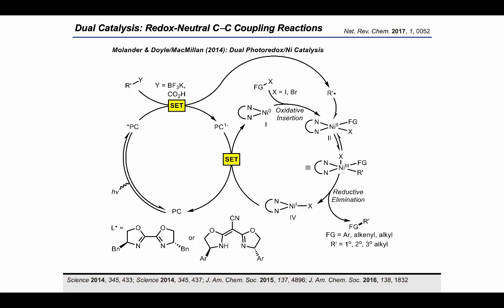Shifting to dual catalyzed processes: Molander, Doyle, and McMillan's back-to-back discoveries of dual photoredox nickel-catalyzed cross coupling to give alkyl-functionalized arenes was a major advancement in redox neutral carbon-carbon coupling methodology, and in chemists' perception that radical reactions can be controlled and used in industry—likened by many to the Suzuki–Miyaura coupling. In this process, the nickel catalyst undergoes oxidative addition to a haloarene, giving a resting-state nickel(II) complex. Upon reductive quenching, the alkyl radical undergoes oxidative radical addition to the nickel center, giving the nickel(III) complex; upon reductive elimination, a wide variety of products can be obtained, and the nickel(I) complex is then reduced by the photocatalyst intermediate, regenerating both catalysts.